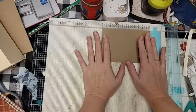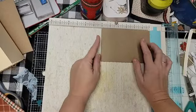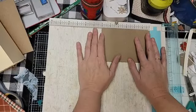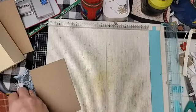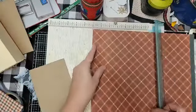So these are 4x6. So if you want an inch around to make a nice tight cover, then you want to do 8 inches by 6 inches. So 8x6. Oh, I probably could have got away with one. 8 inches.